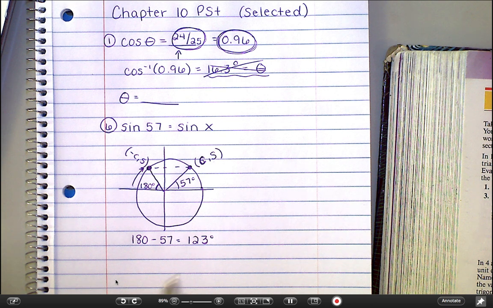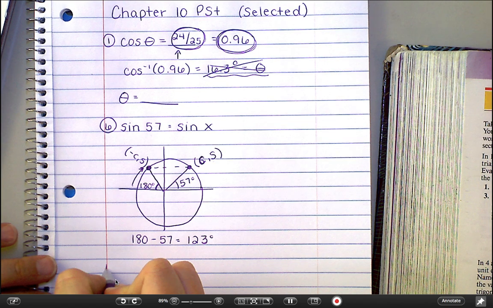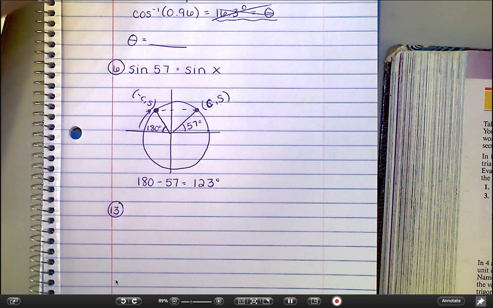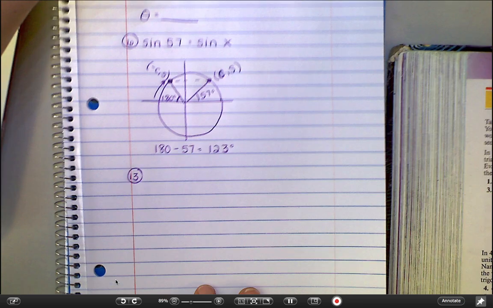I want to look at number 13, and actually this one's important because number 13 I didn't technically assign to you, and then after I looked at your test, I realized number 13 would be a good one to look at.